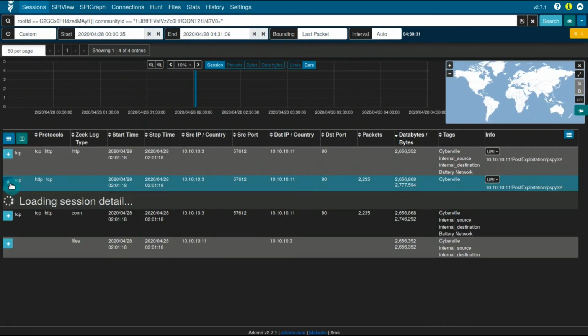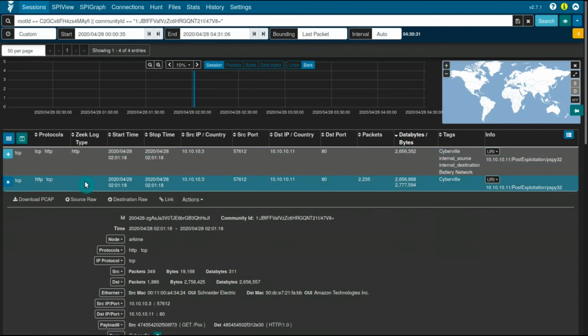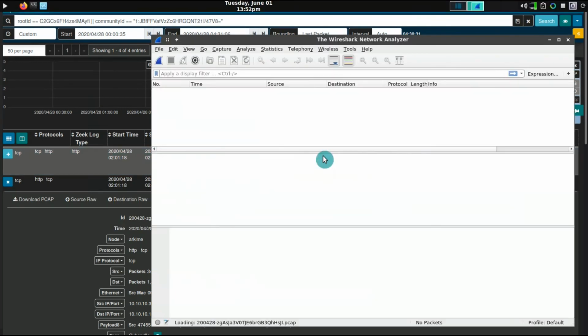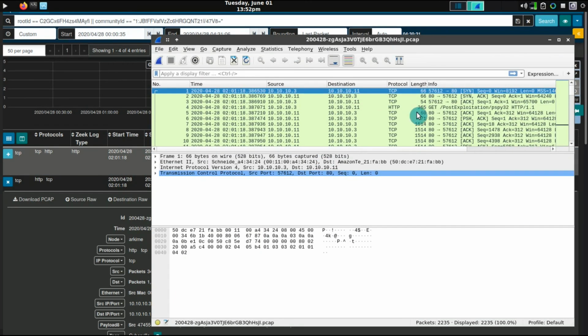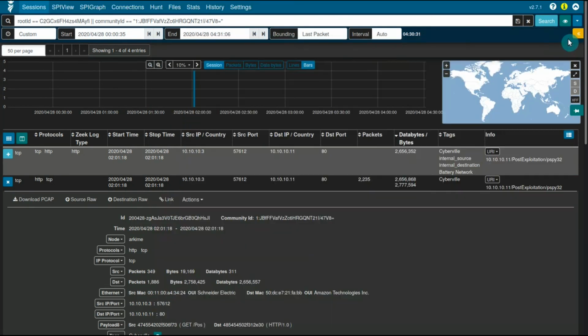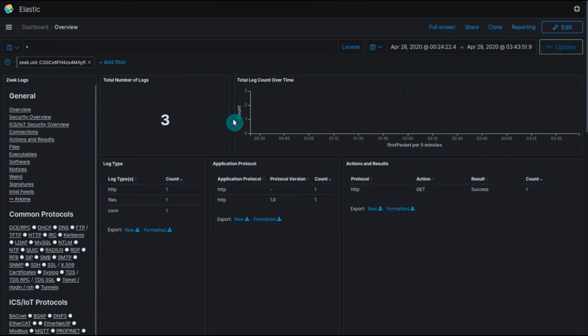So what we want to make sure is that we have that Arkime session record selected. We click that download PCAP, and it's going to say, hey, here's the session PCAP for this communication, and we can open that in Wireshark and have all the information we would want from a more low-level point of view if that was interesting to us. So practice using that pattern, because I think that's a really powerful thing to be able to do.